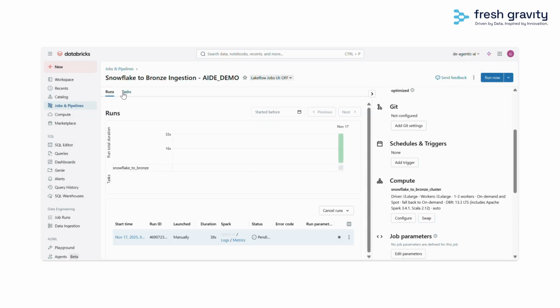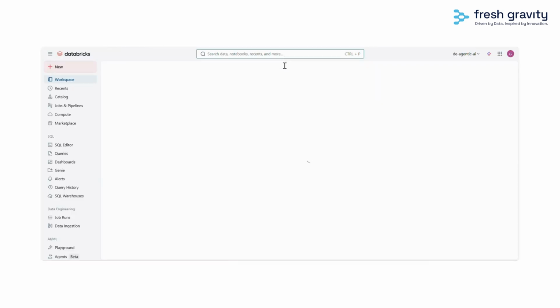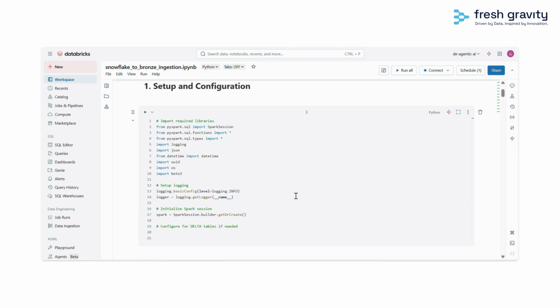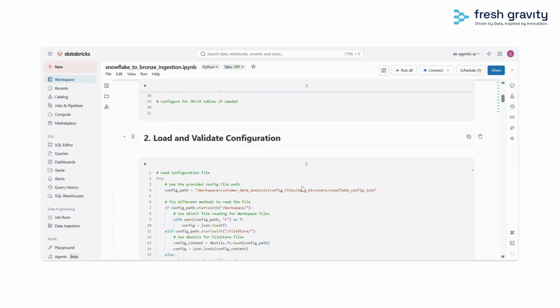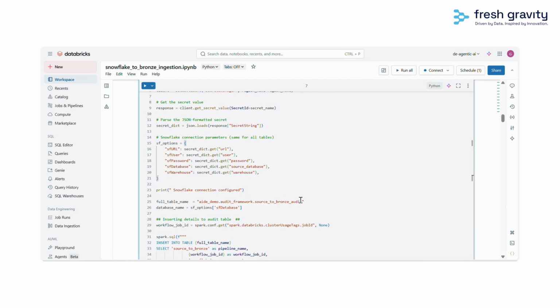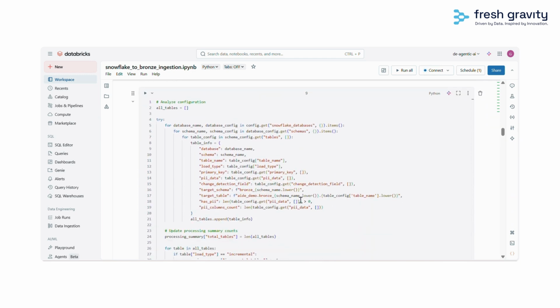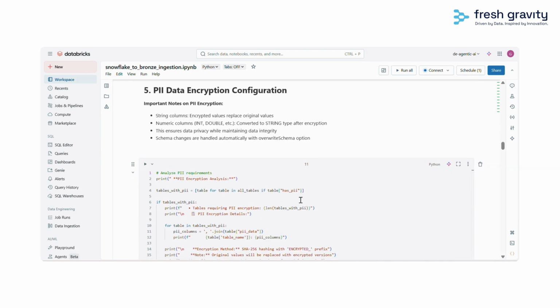Now let's walk through the notebook which it has created that has an exhaustive code. It has taken care of each and everything by following the proper coding standards, which are generally followed in any development. As you can see, it has provided all the commands, added all the markdowns, imported the libraries, and loaded the required details from the configuration file as well. Additionally, it has connected to Snowflake using the secrets it has created. It has also taken care of the PII data if the business has any. Any sensitive data which the business needs to encrypt across all the layers is taken care of as well.